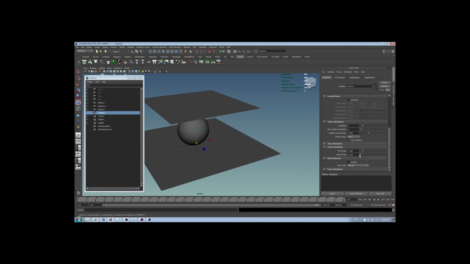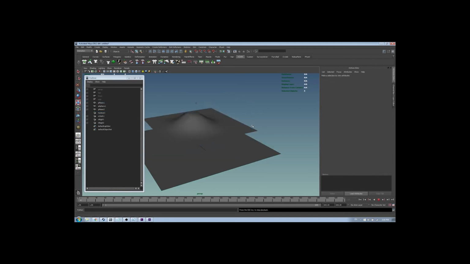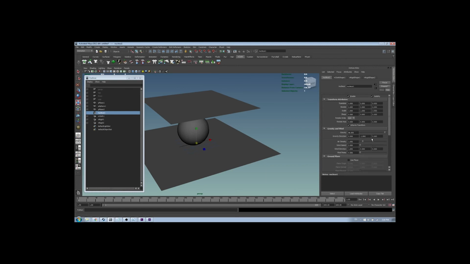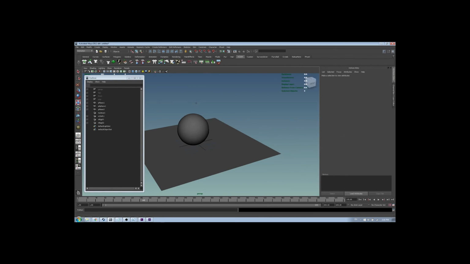Oh wow, that's a little bit too fast, so I'm going to go back here and turn this down to 9.8, and then you can see that the cloth works a little bit more realistically. Now, of course, this is not in real time. This is playing much faster than real time, so you have to take that into account.